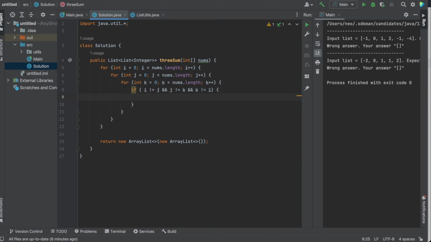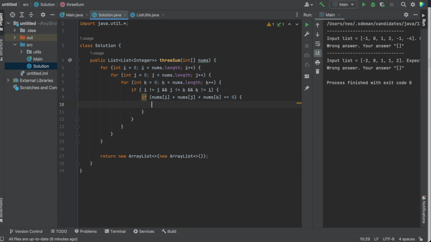And if they are, then we have another condition to check if they add up to 0, which will be nums accessing the first element, then the second element, and then the third element. And if they add up to 0, then this is one of our answers. So let's create a list out of them. Let's call it list, and we can do Arrays.asList, and we put all our 3 numbers in there.